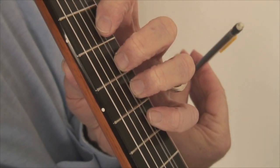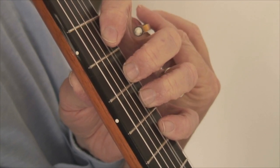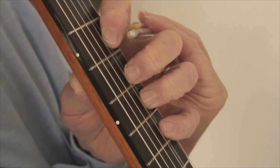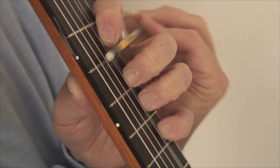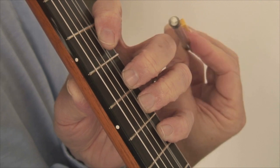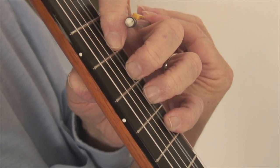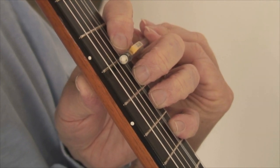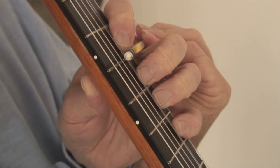Now, another thing about your hand position is the web between your fingers here. If you lay a pencil across there, it should be even with the plane of the fingerboard. In other words, that pencil should be lying flat on the fingerboard. You don't want to arch your hand up high, which raises the center of gravity of your hand. You want to keep your hand on the low side. So again, the pencil trick can test that for you.